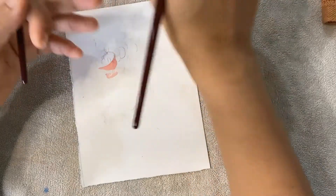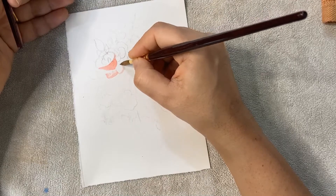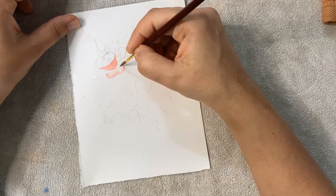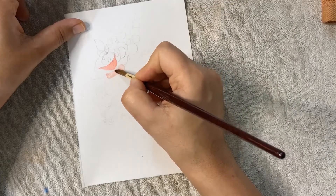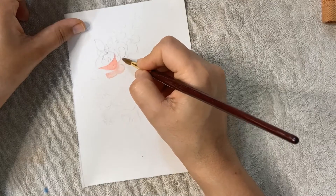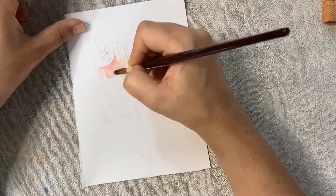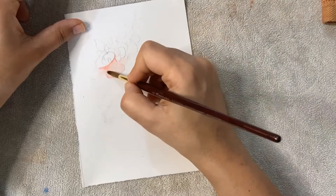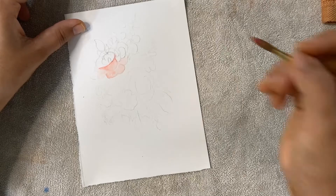I'm using the same color. You can also wet your paper and drop colors that way. Now I'm cleaning these lines with my water brush — my brush is damp, not too watery, remember that. I'm just cleaning continuously and this is a beautiful card. You can make so many cards with so many ideas.